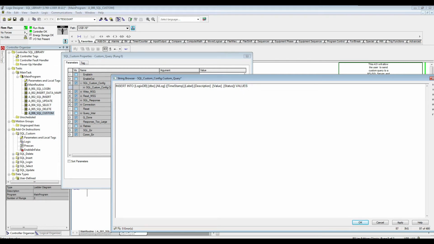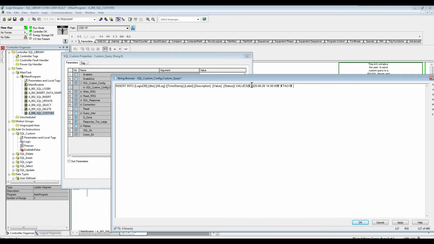Now in the values, for the timestamp I'm going to put 2020 dash, let's put June for example, 20th, and then I'm going to put the time like 1400 for example, and put another quote and another comma. Then for the label I'm going to put something like tag 1, and because it's a string I have to put it between these two quotes.